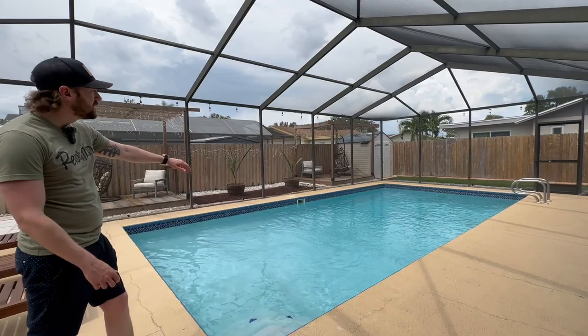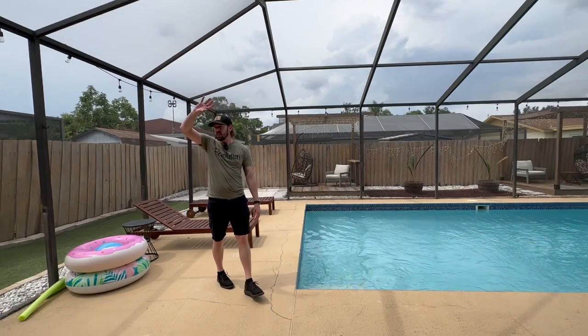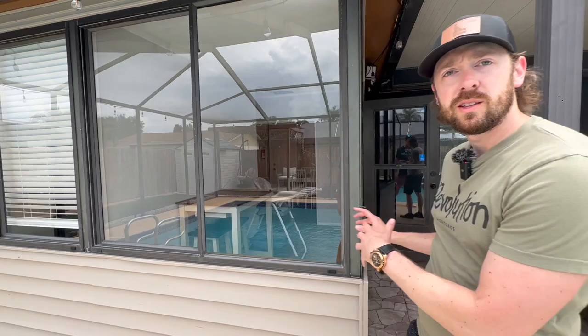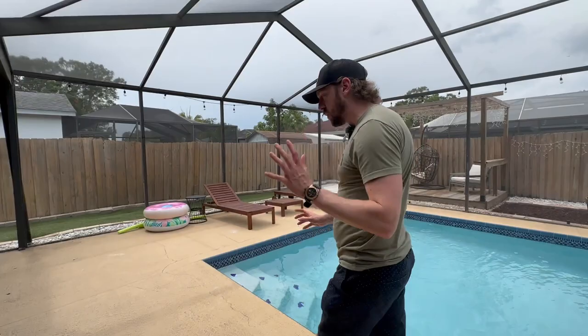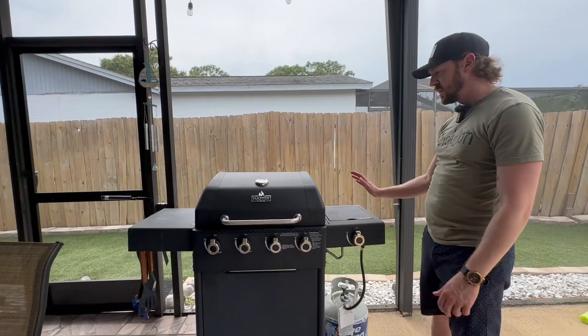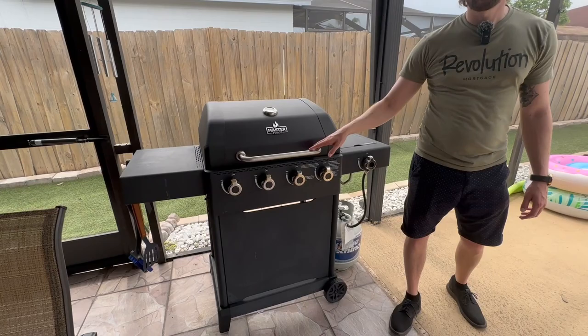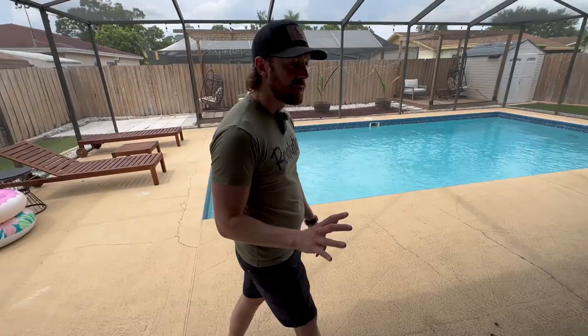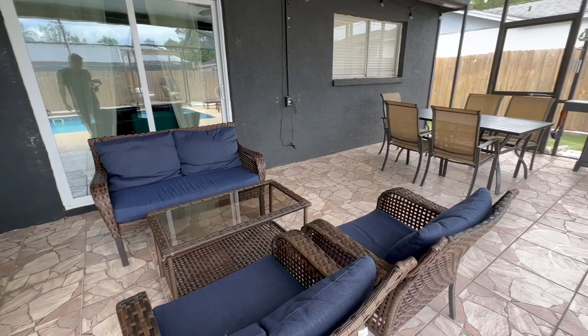I got this all screened in now, so no bugs to worry about — none of those no-see-ums. I have a barbecue out here and this window slides open, so you can have the party inside, the party outside, and relaxation areas in the back. We're going to do a couple of putting greens back here eventually. A tip on grills: don't spend a ton of money. Get something simple like propane — it doesn't need to be a pellet grill. We had pellet grills and guests were confused about how to use them. Keep it simple.